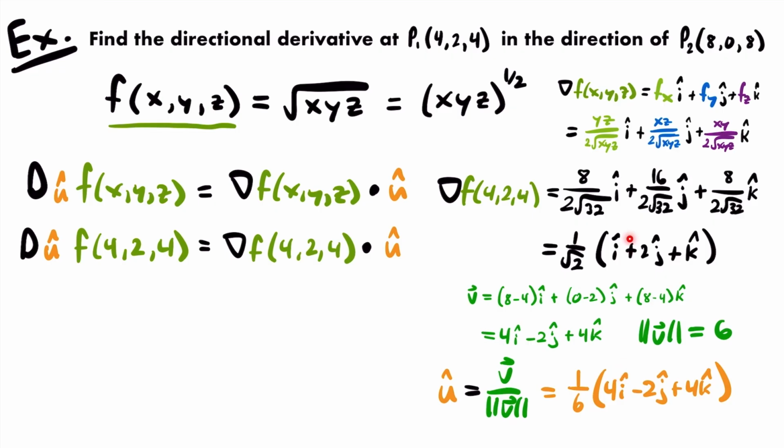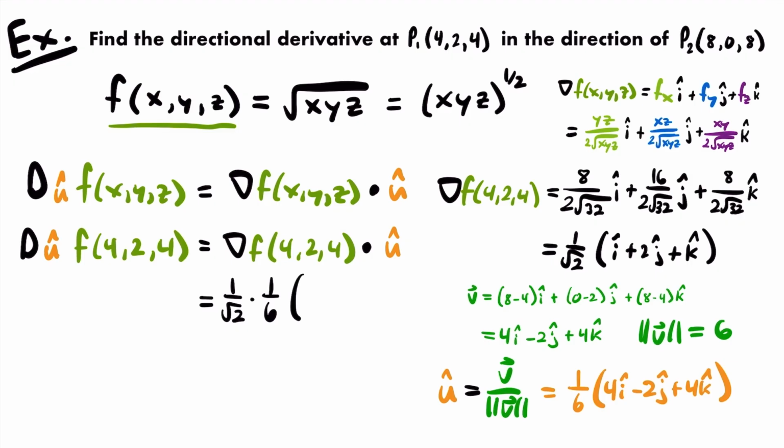Okay, so now we have both the gradient vector and the unit vector, so we can now take a dot product between those two vectors to get the directional derivative that we want for this problem. And so we'll set that up here. I'm going to first pull out those two constants, or those scalar values, and multiply them by one another. We'll have 1 divided by the square root of 2 times 1 divided by 6, and then that will be multiplied by the dot product of those two vectors without those scalar multiples.